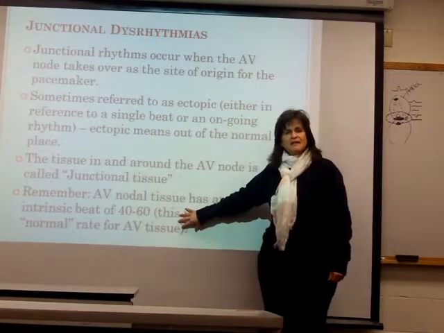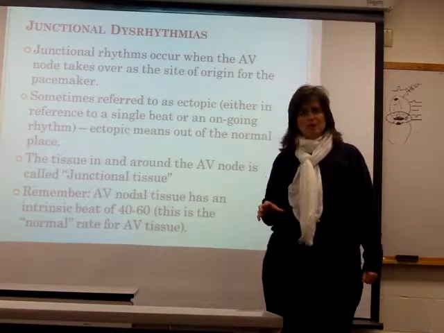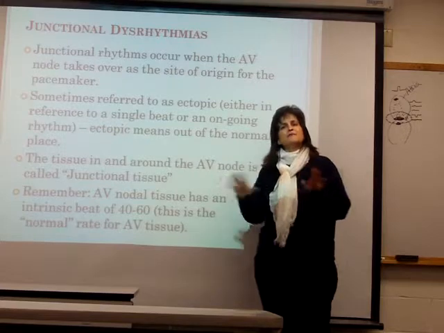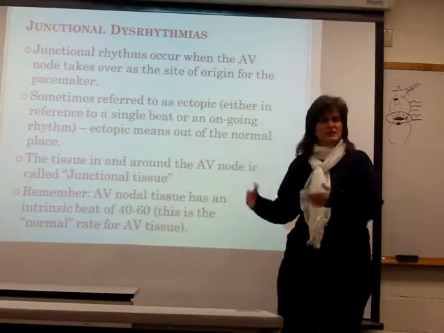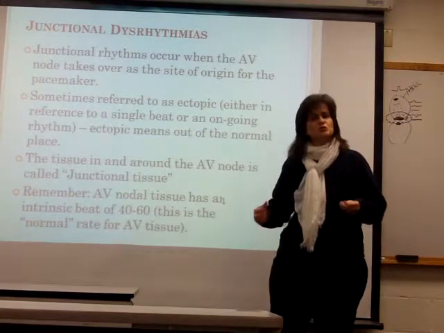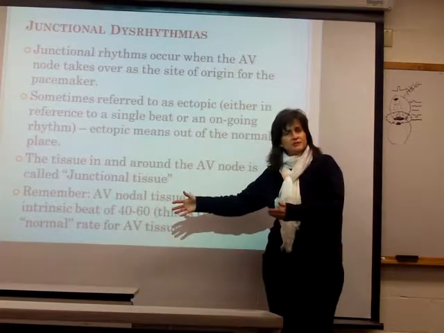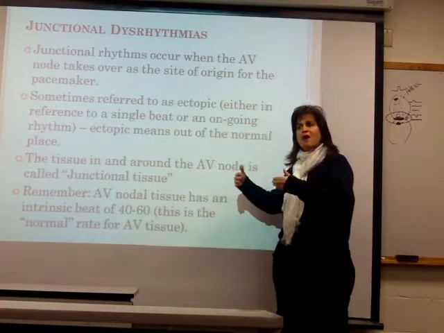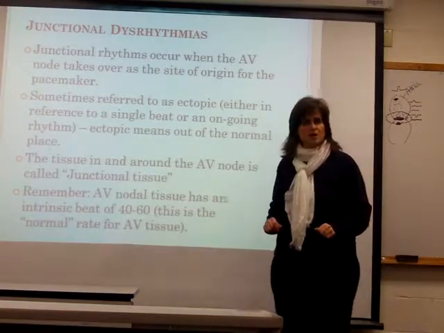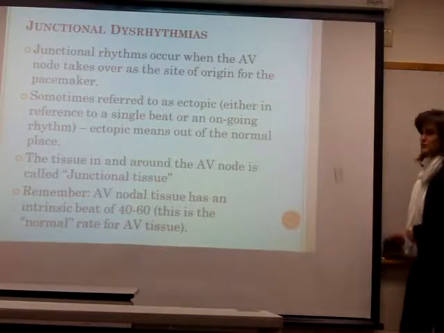So the bottom line is, any time that the SA node is not the pacemaker, ultimately that patient needs to get a pacemaker. Even if the heart rate is normal for them, 60 to 100, it means that the junctional tissue is working too hard, and eventually the patient will get a pacemaker. Now, how emergent they get that pacemaker, or how much later on in life they get that pacemaker, will totally depend on what else is going on, how the patient is handling it, and obviously the ultimate decision from their cardiologist.